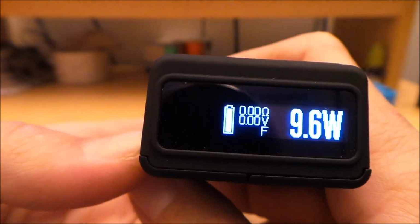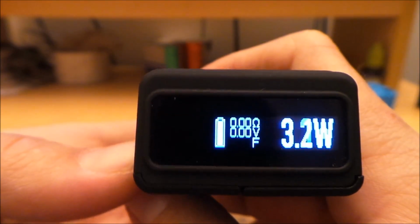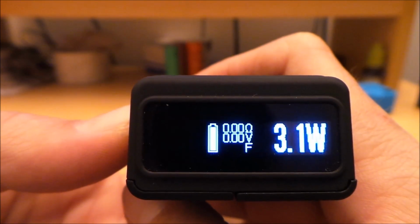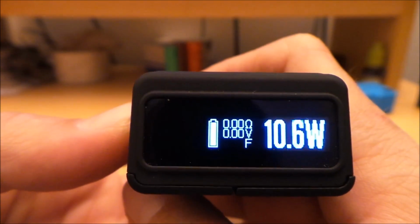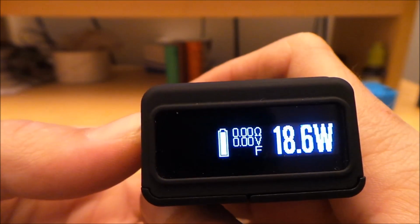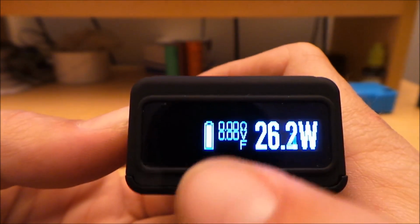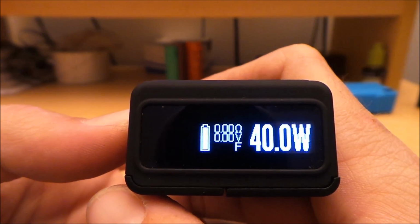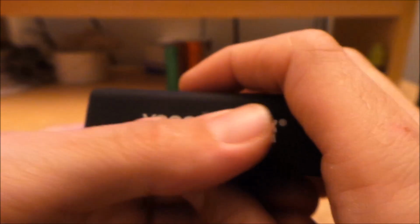You can now go down to 1 watt all the way up to 40 watts. I'm not going to cover any of the features of the RDNA 40, like temperature control and all that yet. We will be doing a separate video with a build with nickel wire, and we'll cover all the new features with the RDNA 40. This is more of a review for the Vapor Shark right now, the RDNA Vapor Shark. So that's what I'm doing. We're going to split this into 2 parts.